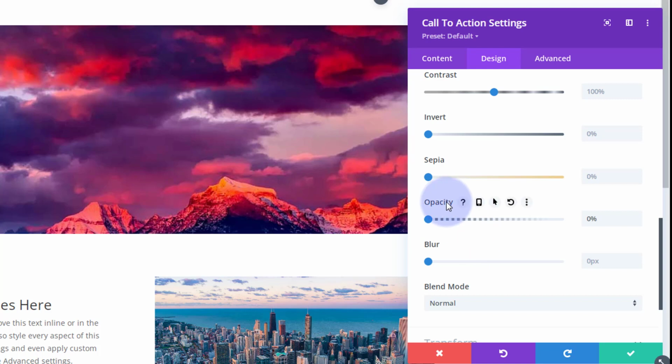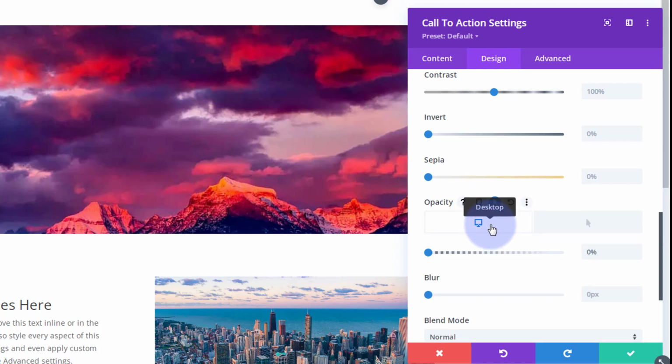When we hover over it, I want it to come back. And this is common to most Divi modules. If you roll over the dark writing when you're in there, you'll see some icons appear. Go to the thing that you want to affect, in our case, opacity. If there's a little arrow icon there, which there is in this case, we can click on it. We can set a desktop state, which means when your mouse is not on it, and a hover state, which means when the visitor's mouse is on it.